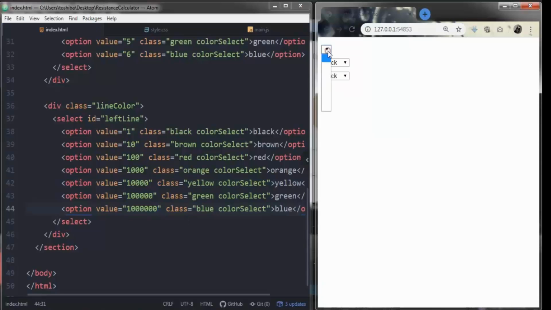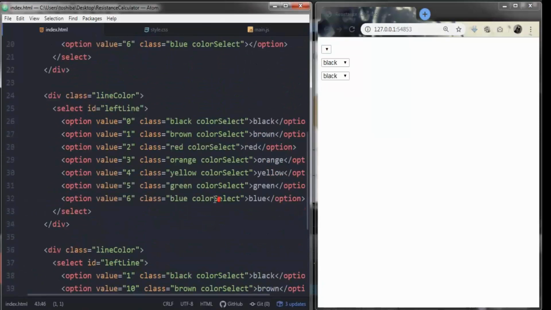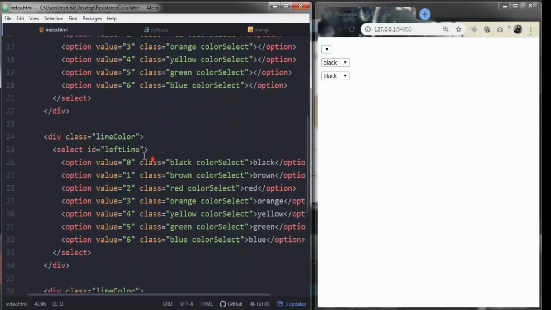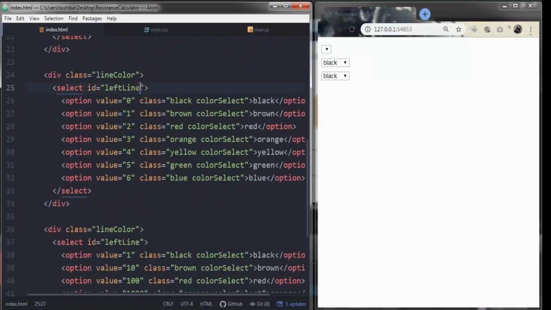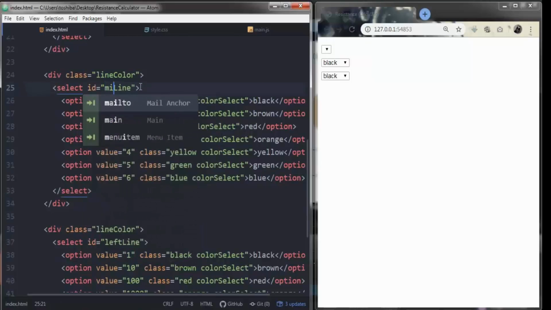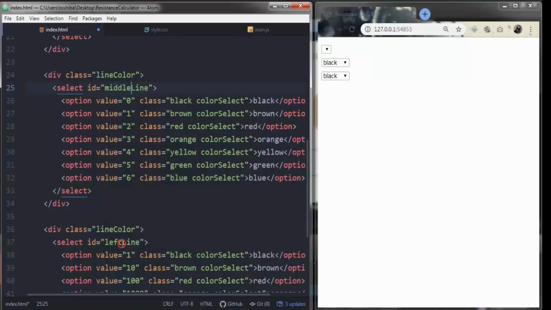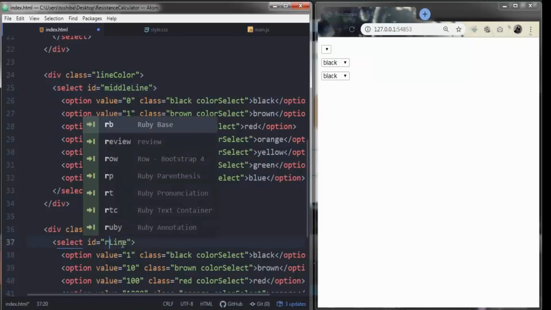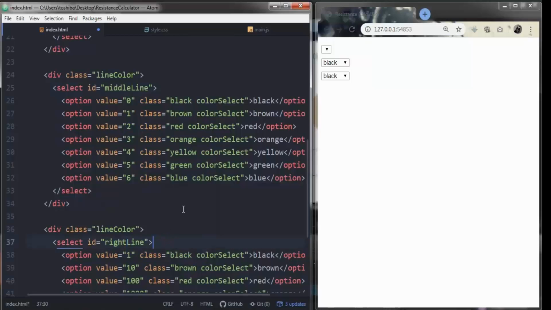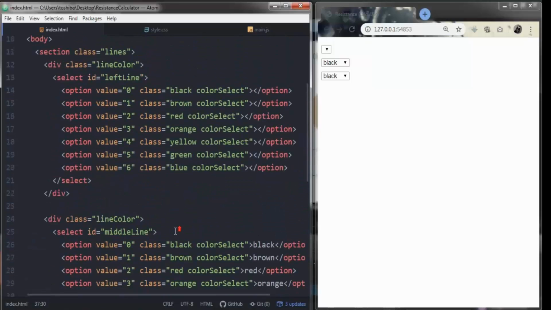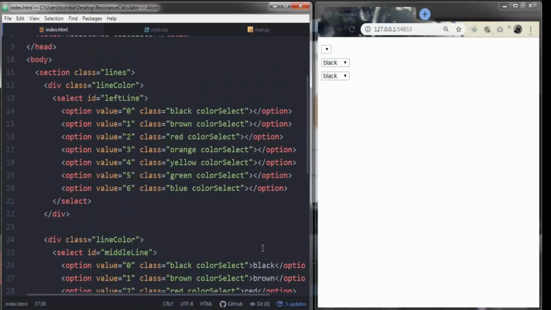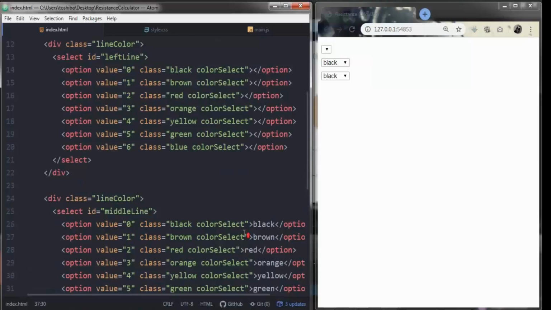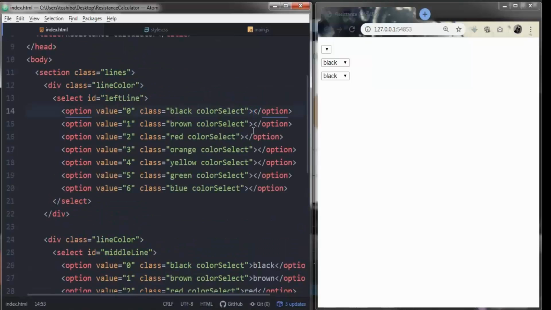Right. Oh, there's a problem in here. We got this ID of left line and this one. Okay. Now I'm gonna change this one, which is the middle line. Okay. And as well as this one, which is right line. There we go. That's cool. And there is a problem in here. Oh yeah, you're right. I didn't give the text in here.